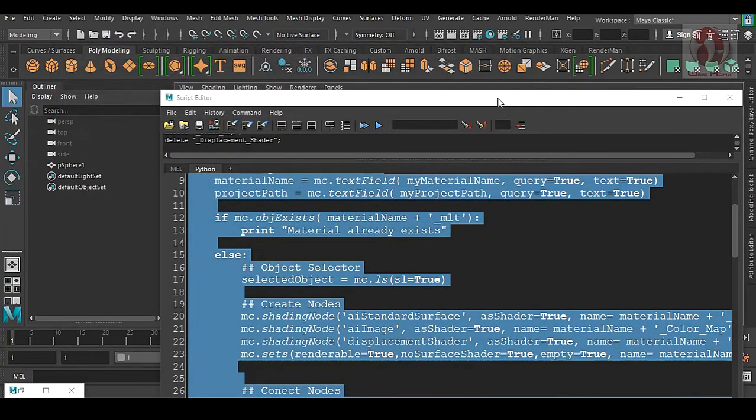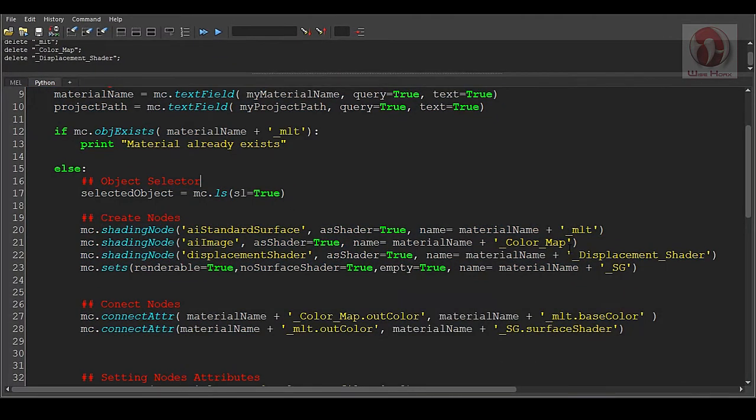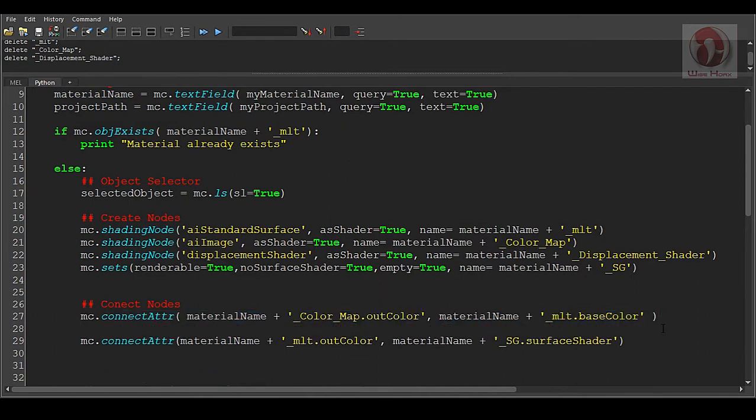Now see how we are going to connect it. The first thing is that you have to create. The second thing is that you have to connect. Now this is a bit tricky. So just copy and press enter. Now see the connect attribute, material color map. The color map means this.